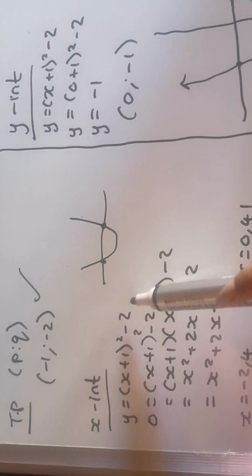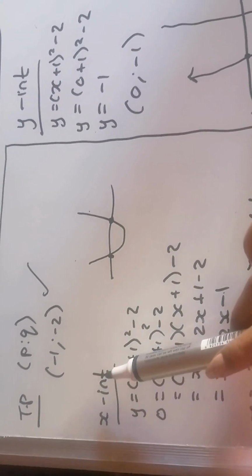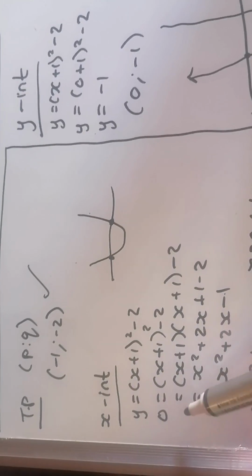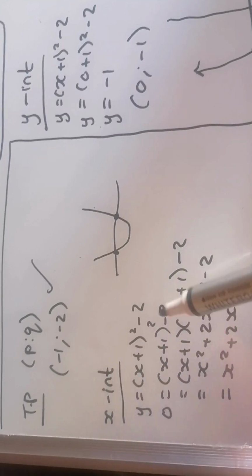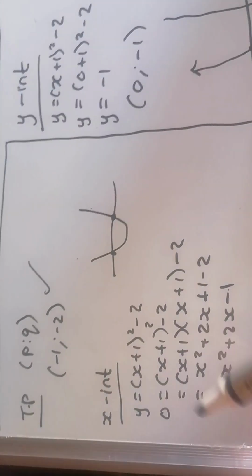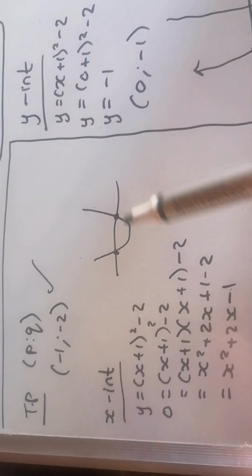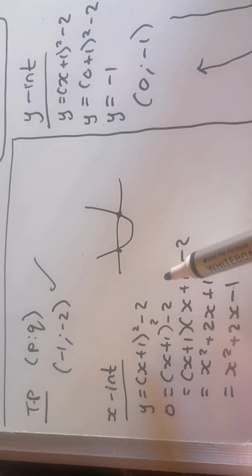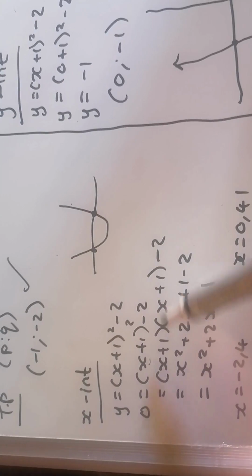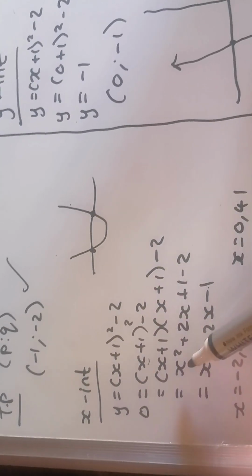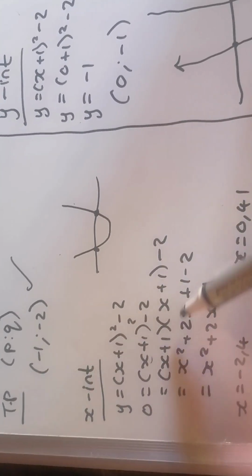So I wrote out the equation. Now remember, it's x-intercept, so we need to make y 0. So I made y 0. Now how am I going to solve this? I can't shift solve because if I shift solve, I'm only going to get one x value. And I know I need 2. So what I'll do is I'll just open all this up. So this bracket is squared, so I'll twin bracket it, then FOIL this, and then I'll just bring the minus 2, and now I got this.